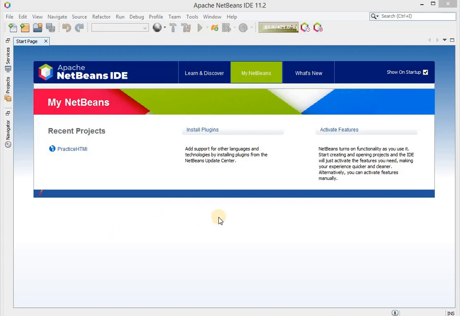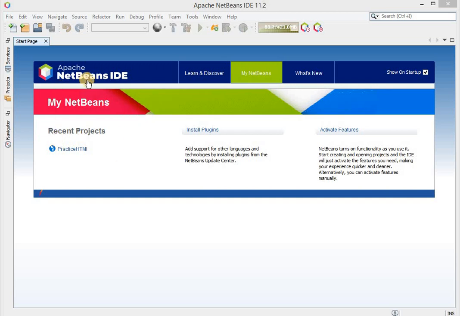So in part 2 of form validation, we will create one form using Apache Netbeans. So this is a window whenever you have completed your download and installation part. Okay, so this is your first screen in Apache Netbeans. In the description box I have mentioned a link where you can download and install Apache Netbeans in your system.